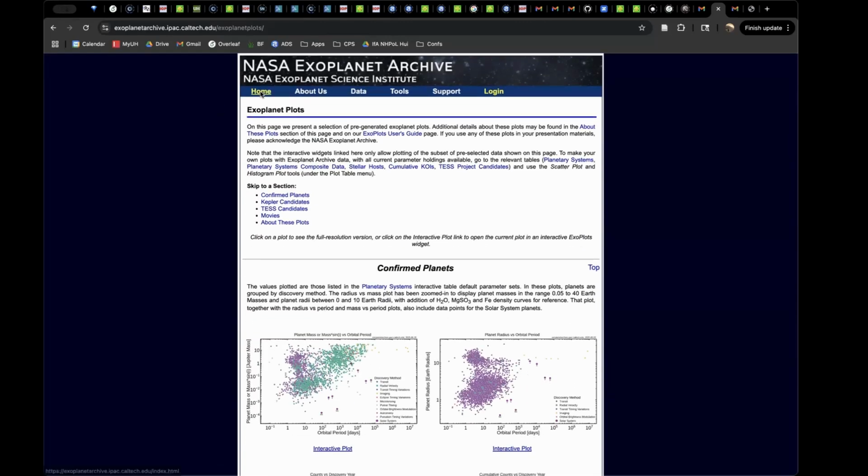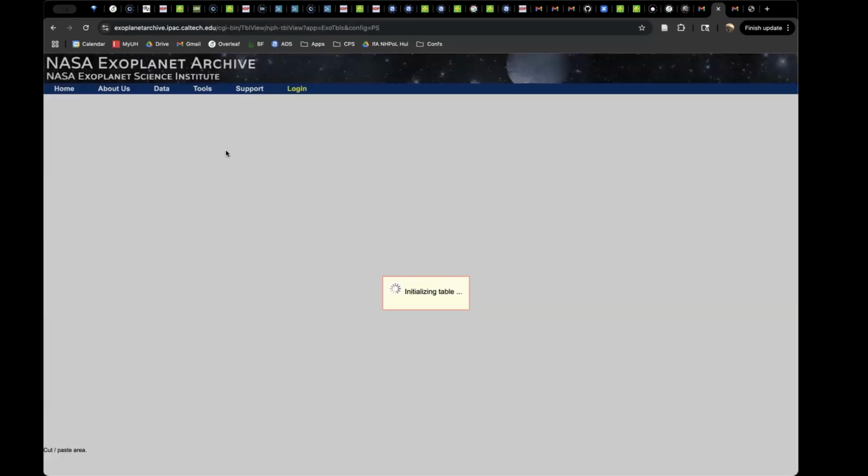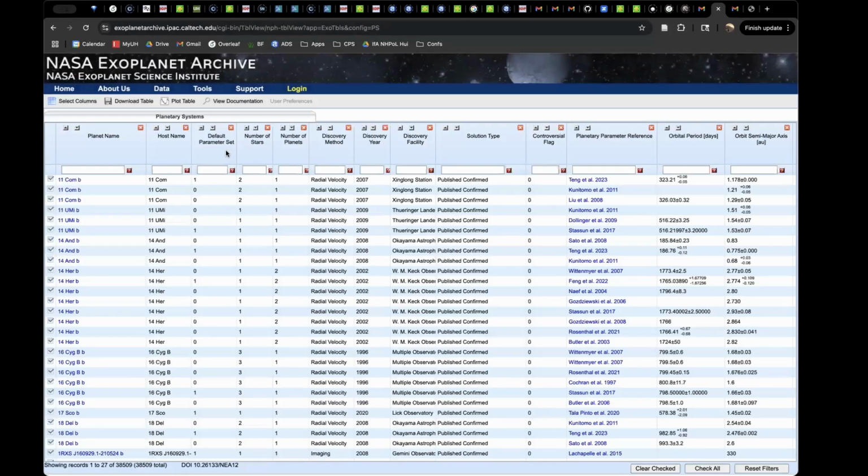All right, let's get into what that data that we just looked at plotted looks like in the database. So here we have kind of every solution of a published confirmed planet all in one table.